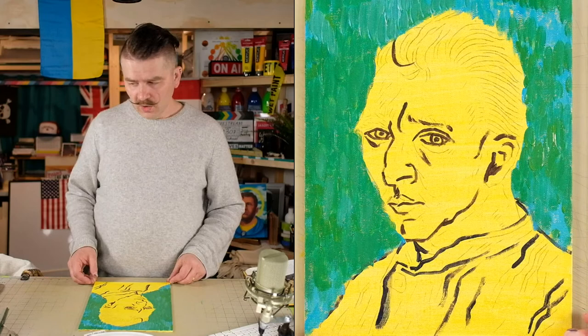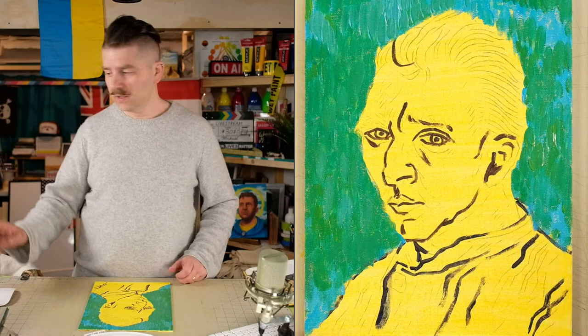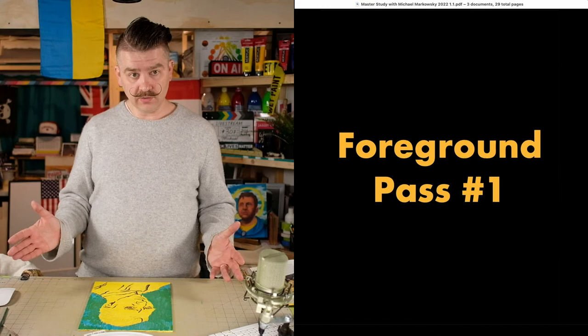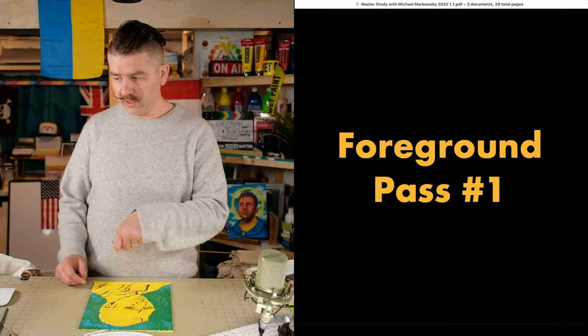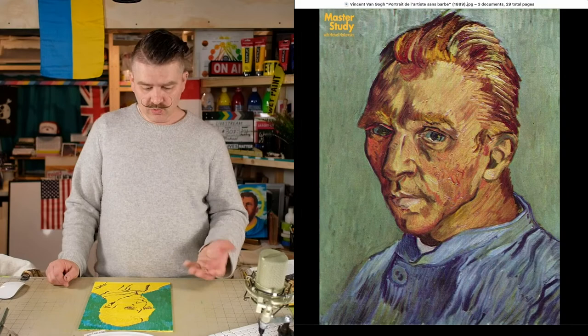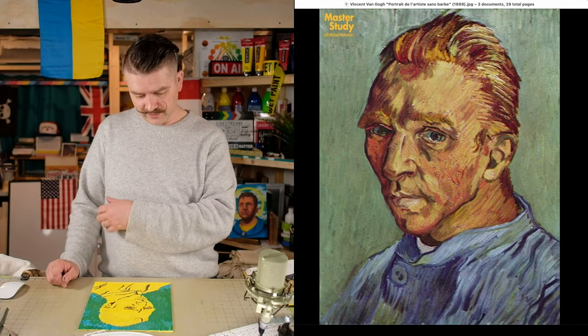Okay, so let's do our next step here. Now that we've got the background painted, let's start painting the face and the clothes, right? That's our foreground in this particular image. So we're going to start putting in a little bit of color. And once we've got the basic major shapes in here, then we'll go back to the background, finish that, and then we will come back and finish the foreground.